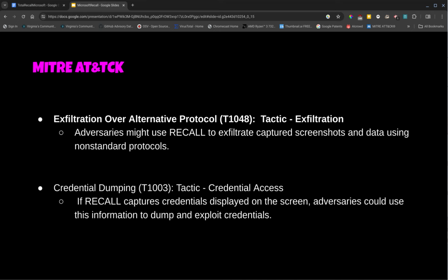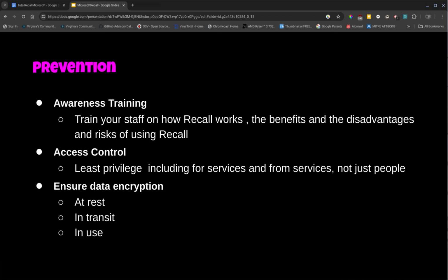I'm not saying these are the only tactics and techniques. These are some that I pulled up after looking. The MITRE ATT&CK framework site is very good. You should look at it once in a while when you're trying to figure out how bad guys did certain things. And when you're looking at designing things, it's not a bad site to look at either.